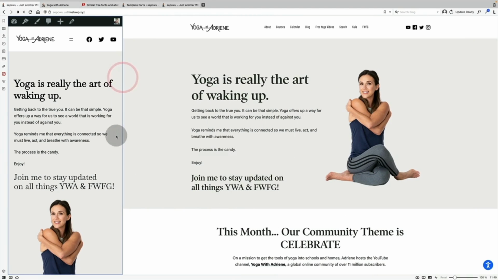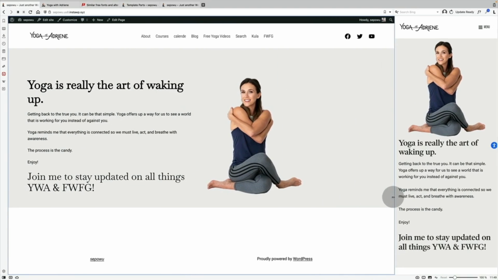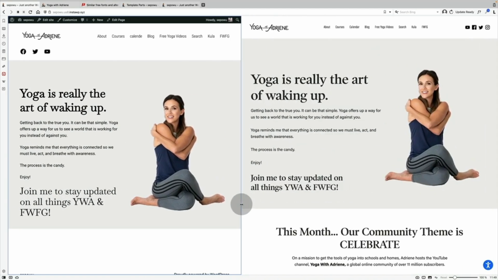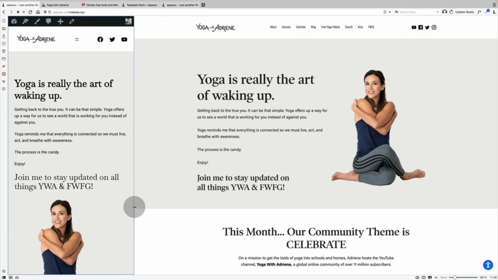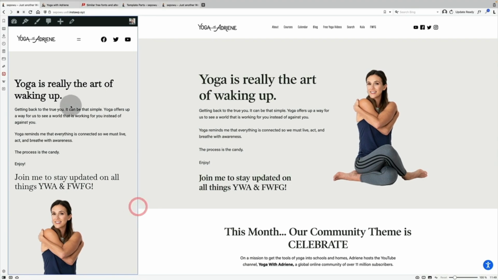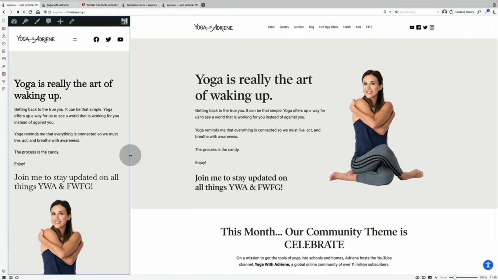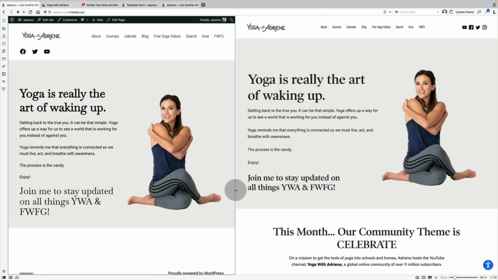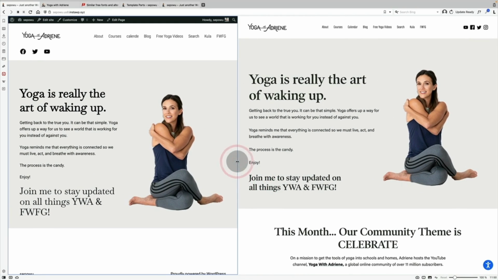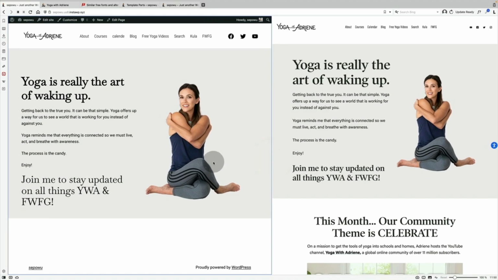There's one big issue, which is this one. You see how the image of Adriene flips to the bottom, whereas on the other site, it goes to the top. Now this is an issue with Gutenberg, which I'm going to be covering, not in this video, but in a future video. At the moment, Gutenberg uses a thing called intrinsic design. So things just kind of happen naturally for you, things like the column stack. And the text now in future themes will automatically change the size, which is cool. But things like that, you see how the image goes to the bottom, we don't really have any easy control to do it. So I will be addressing that in a future video. But for now, it is a slight problem unless you use a third-party plugin where you can control it, which I'm trying to avoid as much as possible for this little demo.